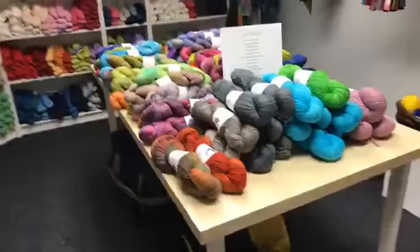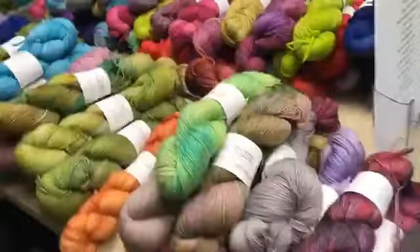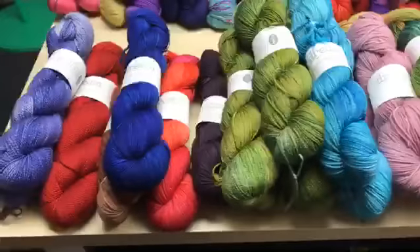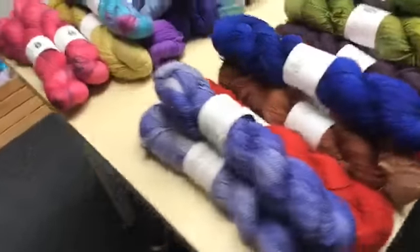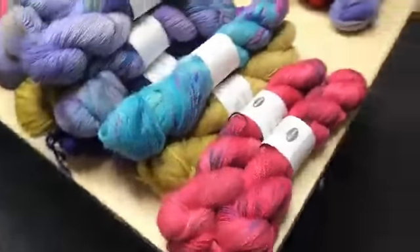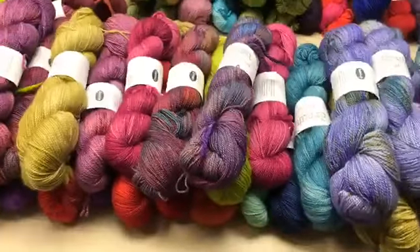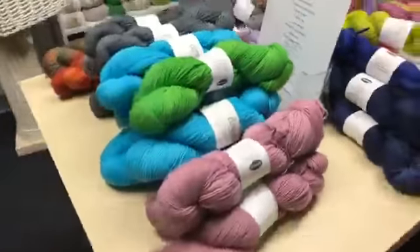We're going to move out of this room and go into the middle room where our cottons and things are. In this room we have Smooshy sock yarn — yummy — and we have Smooshy with Cashmere, even more yummy. Look at those beautiful colors! We even got some BFL sock and some BFL with camel and silk — we've never had that one before — and then we have BFL cashmere and silk. I can't wait to try some of this, so hopefully there's some left after you guys leave that I can buy.